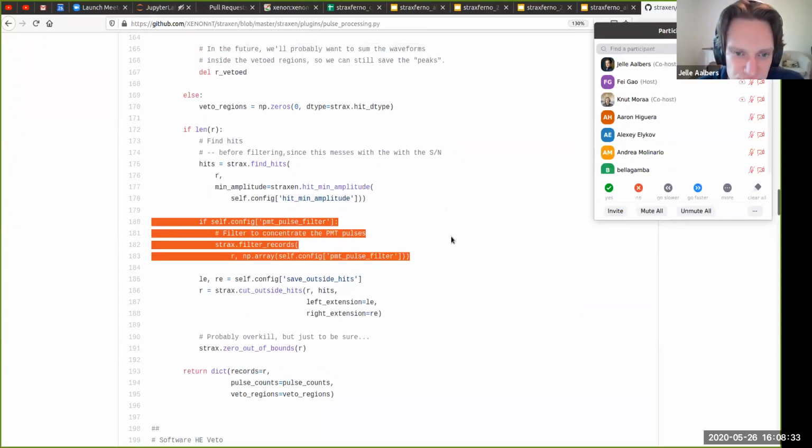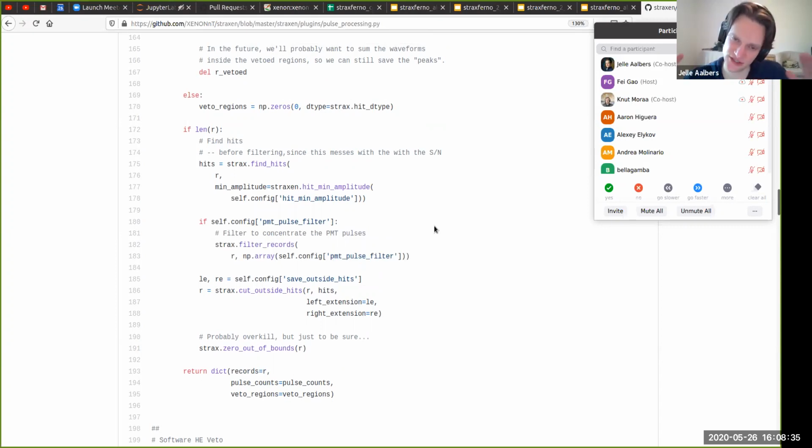So how about these two? You have here filter records, which makes the hits into nice delta functions, if it works right. And here you have find hits, which is looking for excursions. So maybe that's good, right? Oh, I see. I gave the answer away in a comment. So that's terrible. Never comment your code. You can't use it for courses anymore.